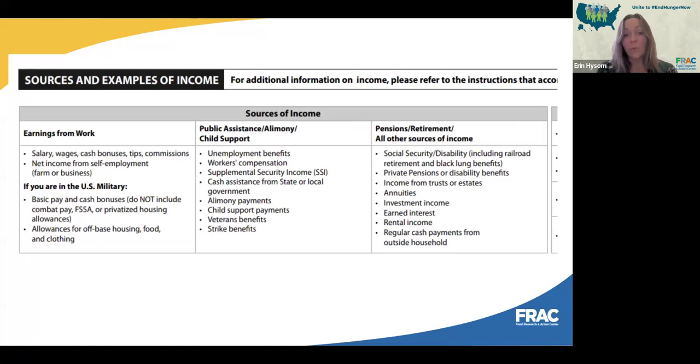In case you're unfamiliar with what the income verification or income documentation is that is required when you are completing the school meal application and you are selected for verification, there is a variety of different sources of income that are all calculated and counted towards a household's income. Particularly for families who may be piecing together different income sources, this can become very confusing and very burdensome. So there's a lot of different pieces and sources of income that must be included when schools are doing that verification process. Next slide, please.